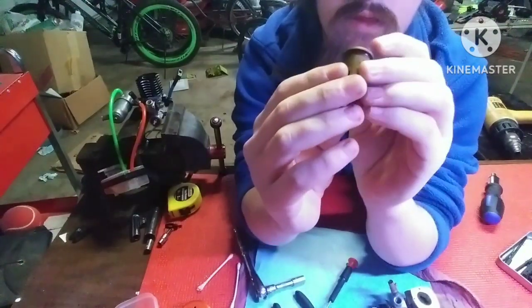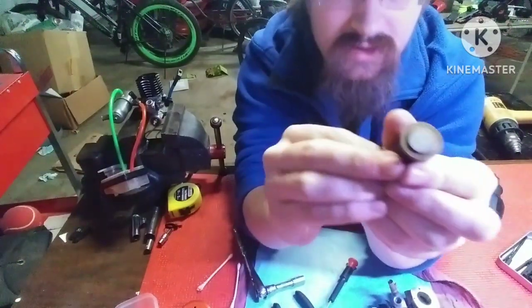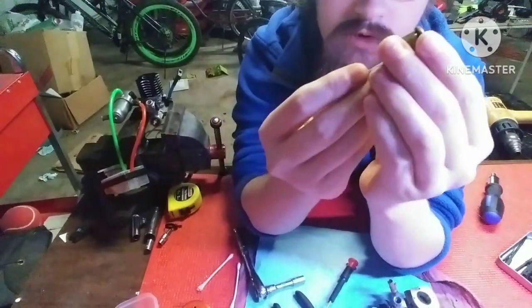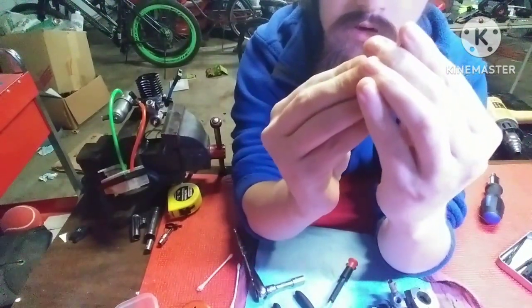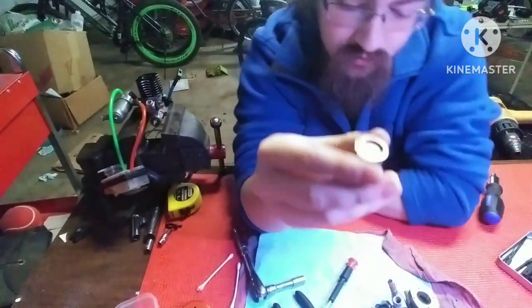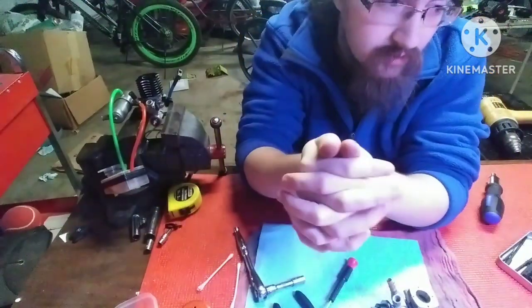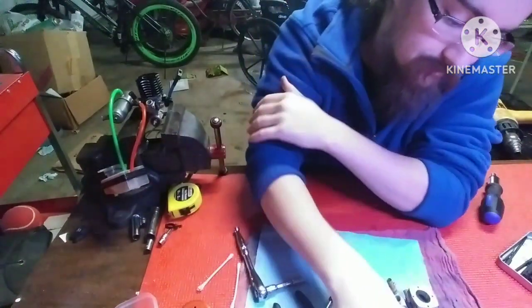Now, this is a good time to see how much pinch your sleeve has. You push your piston up here just as much as you can. You can see how this piston is coming out the top of the sleeve, and this is cold. That means this engine's dead. It has no compression left, so we may need to repinch this engine in the future, which usually involves sending this off to someone or trying to do some homemade pinching tools, which I am not too confident in. But this engine won't run like that. Not very well. It probably won't hold an idle. The second it gets hot, it'll expand too much, and it ain't gonna run very well. So there's that.